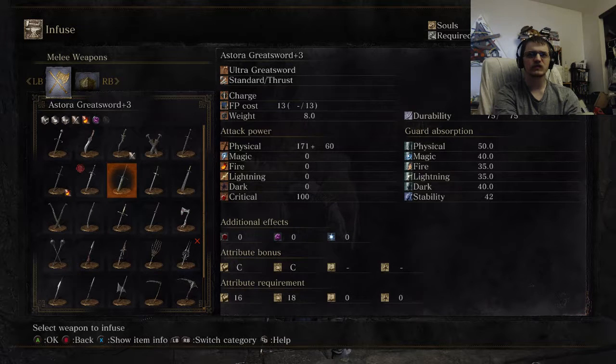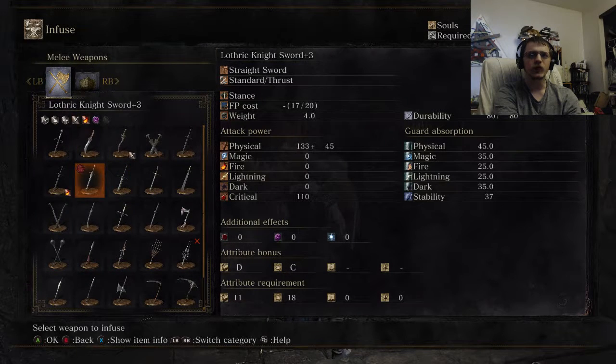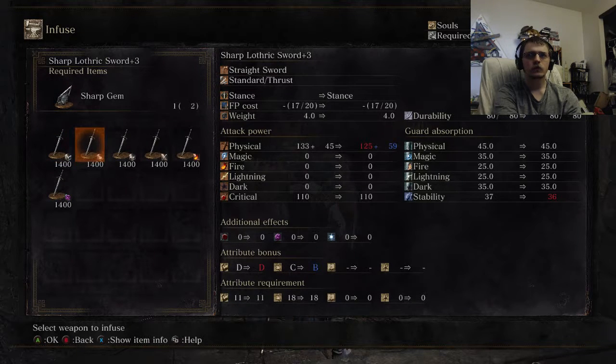So right now it's 171 plus 60. If I give it a sharp infusion, it goes to lose 10, gain 18. Yeah, that's a nice trade-off. What about my Lothric Knight Sword? Lose 8, gain 14. I could stand to do that, because I do plan to be a dexterity focus.